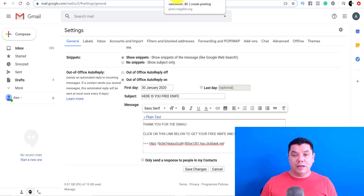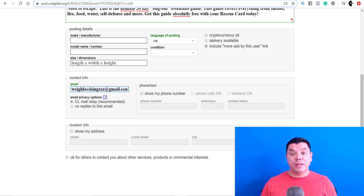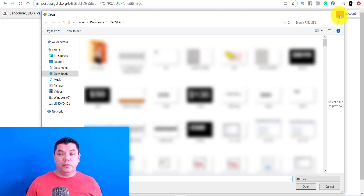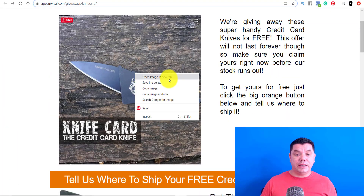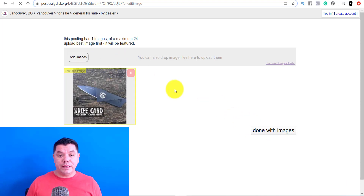Then come back over to this ad to finalize it. You need to pre-populate the postcode where you're going to be setting up this ad, which is very simple. For the posting details, all you need to do is click onto the name of the product, then go down and continue. Once you've pre-populated everything and clicked continue, that's going to take you over to a page where you're going to be able to add an image to make the ad look even better. Click 'add an image,' then right-click and save one of the images from the product page, and add it to the listing — it looks a lot better.